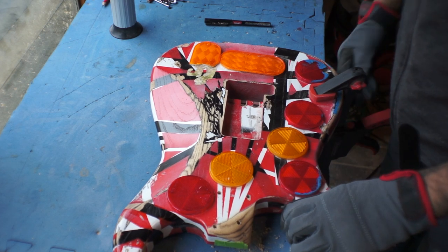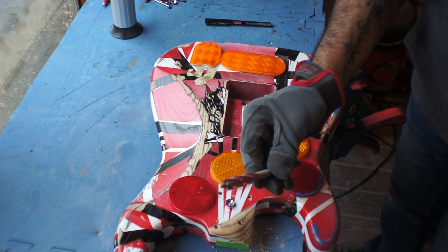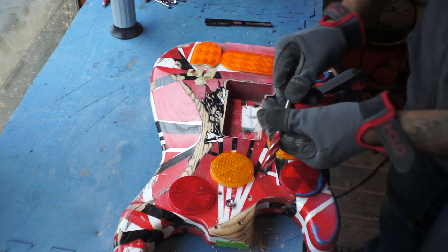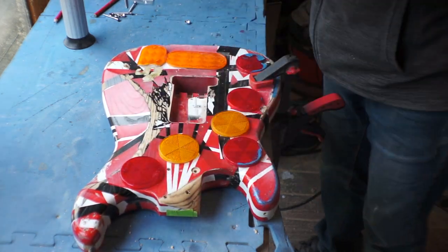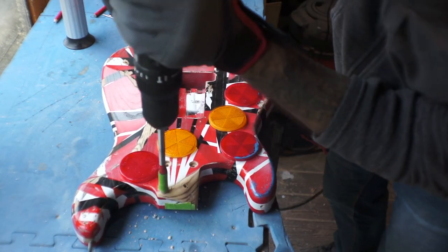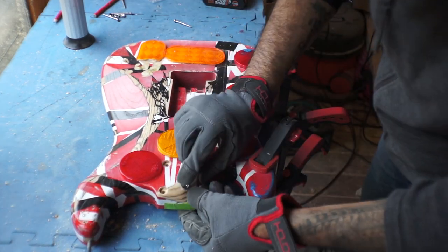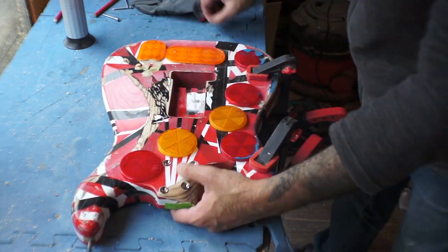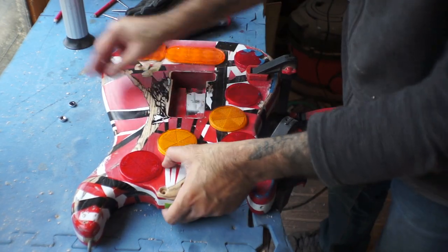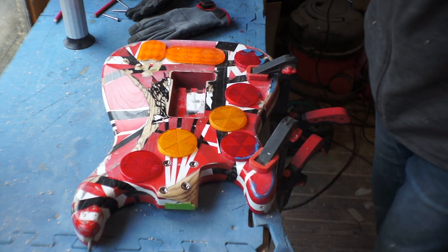Alright, now that's done, the only other thing that I need to do is do the countersinks for the ferrules. And I have this bit, which is the same diameter. This is a really good drill bit, which I found, which allows me to do this to the exact diameter. Beautiful, all done.